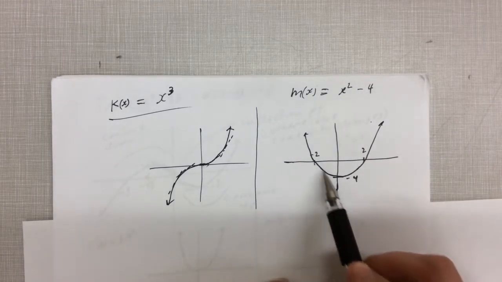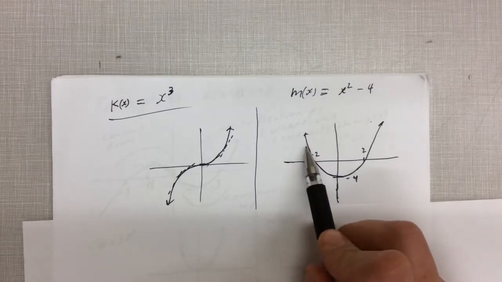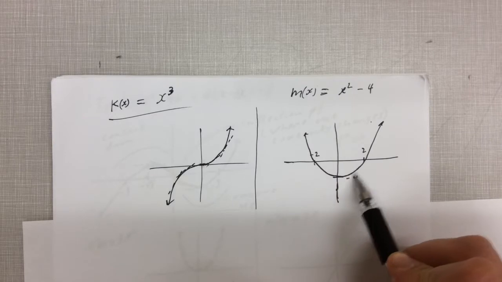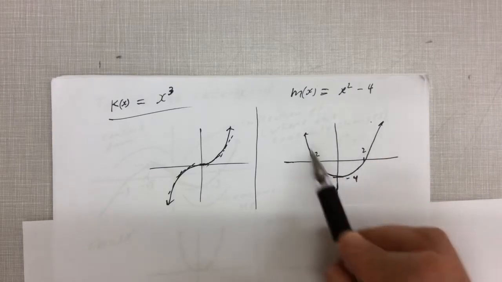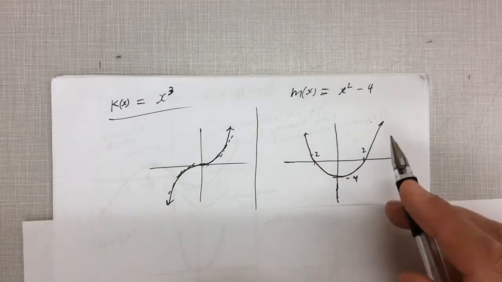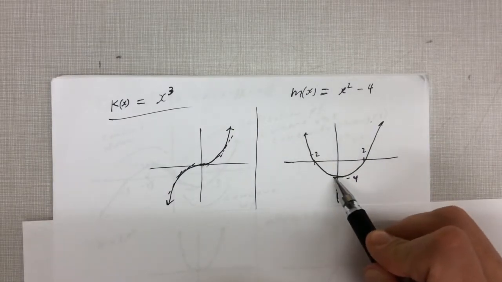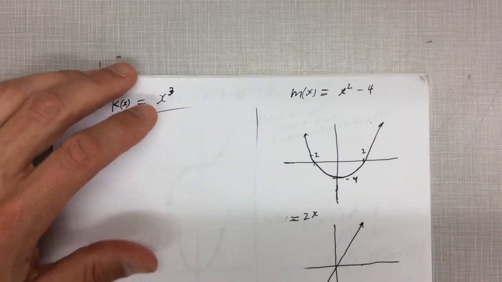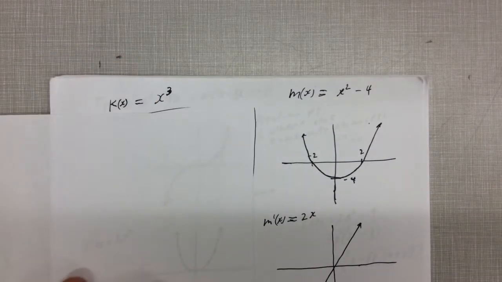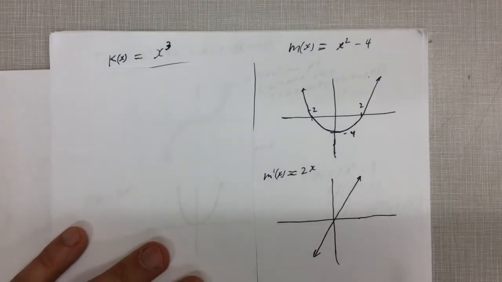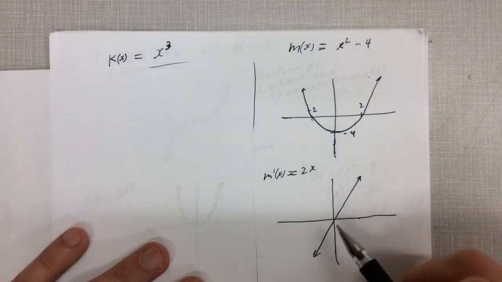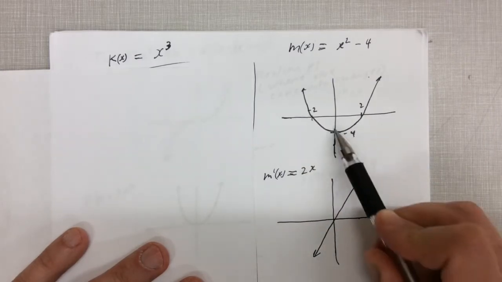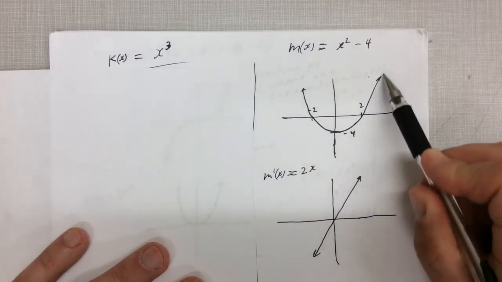The tangents on this side have negative slope, negative slope, negative slope, 0, positive, positive, positive, and they keep increasing, right? So the slopes are negative on this side, 0 there, and then positive on this side. So if you're going to graph the slope of the tangent function, which is the derivative, it's just going to look like this. The slopes of the tangents are negative here, then 0, then positive, and getting bigger.